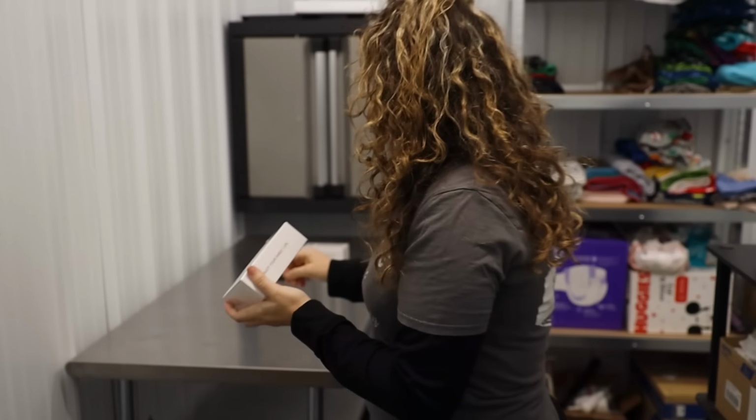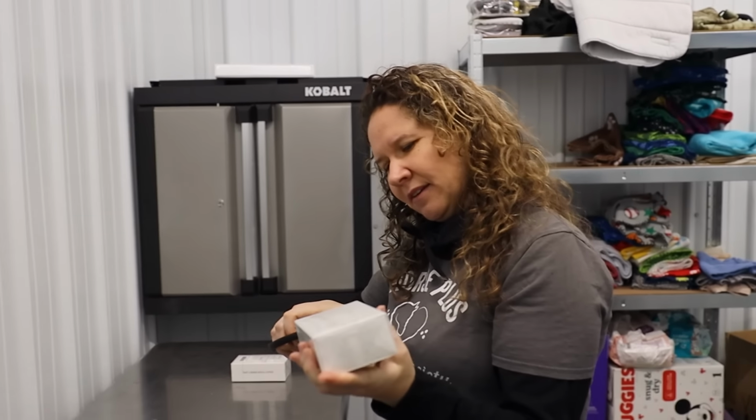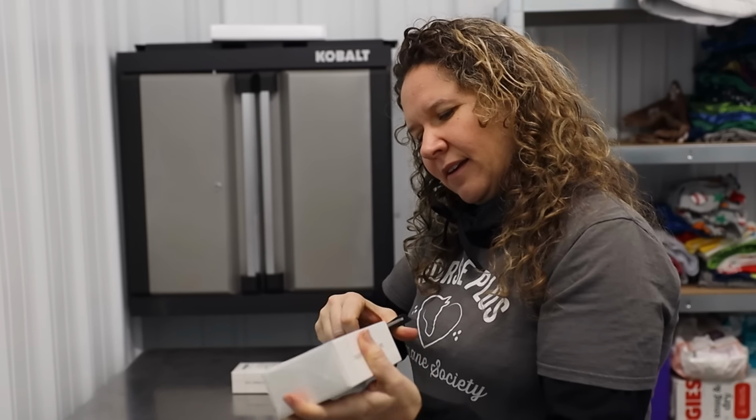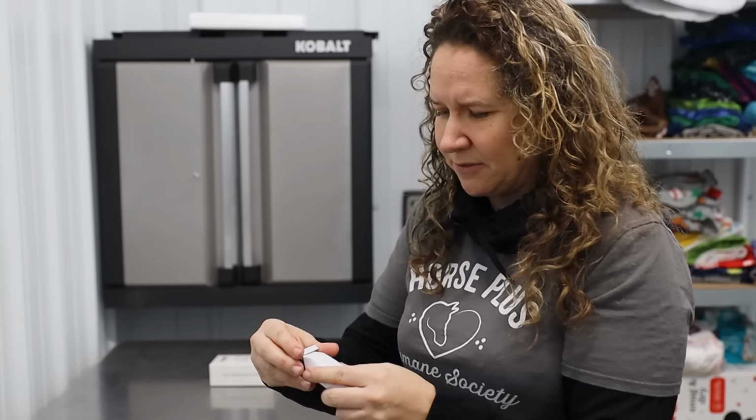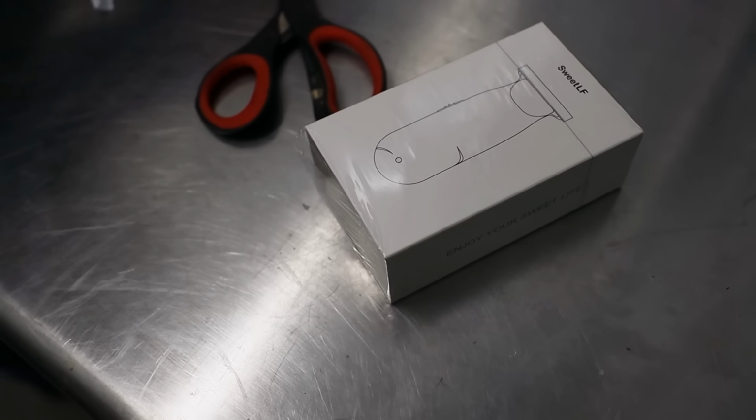Well, Doc was out here one time and showed me his nifty little shaver, and he said they work just amazing. And so I ordered ourselves some. I think this is the same brand that he had, and it makes it real easy for shaving down, nice and clean and little. I think that's like a beard shaver or something. But anyways, he says it works really great to have a little shaver in your pocket if you need to shave around where there's a wound or something. So I got some on Doc's recommendation that these are good little things. I hope it's the right brand. I don't know. Did my best. It looks like what Doc had.